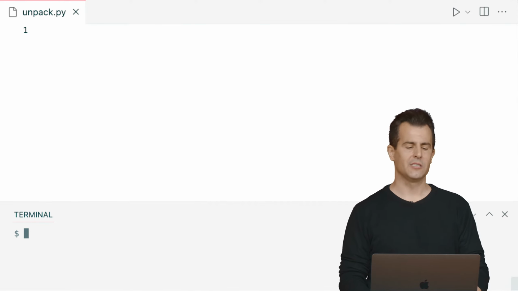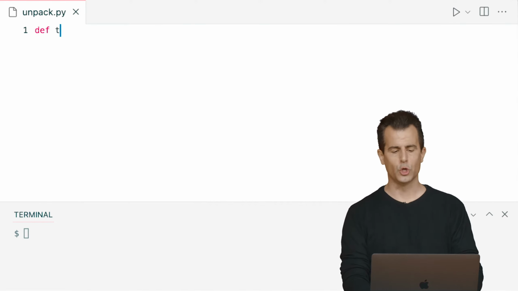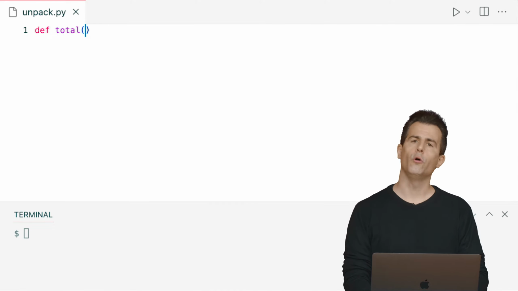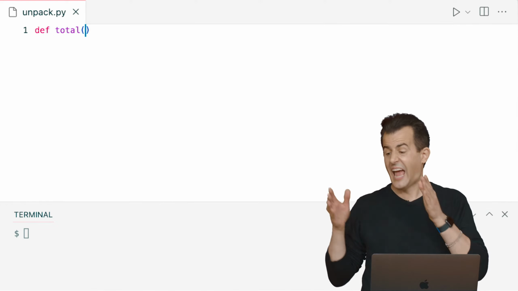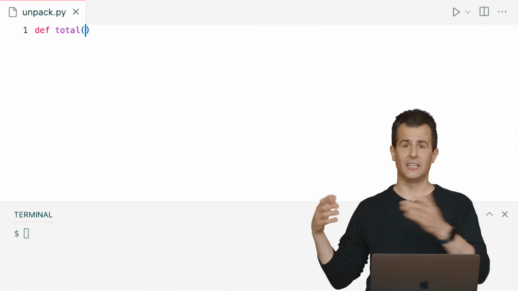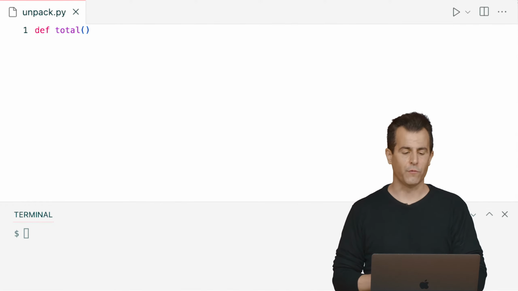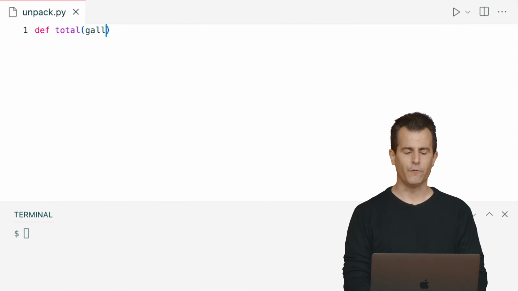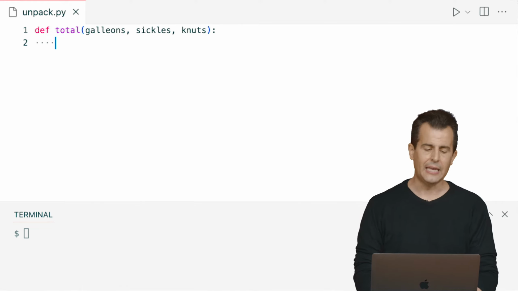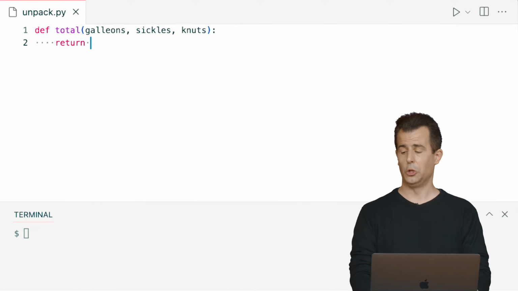And let me go ahead and do this. Let me define a simple function called total that just tells me the total value of someone's vault in Gringotts, the wizarding bank, based on how many galleons, sickles, and knuts that they have, which again are currencies from the wizarding world as opposed to our actual human world. So this total function might take variables like galleons and sickles and knuts like this, and then it's going to return the formula, which I admittedly had to look up myself.